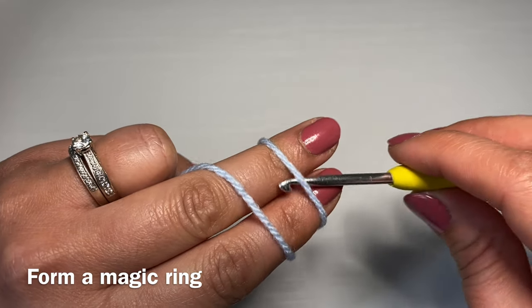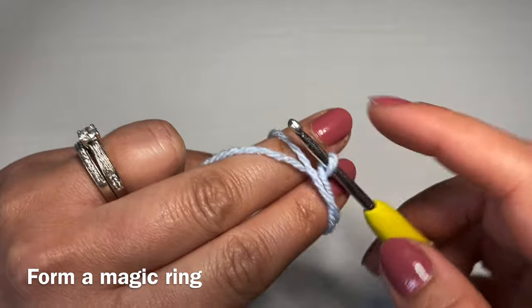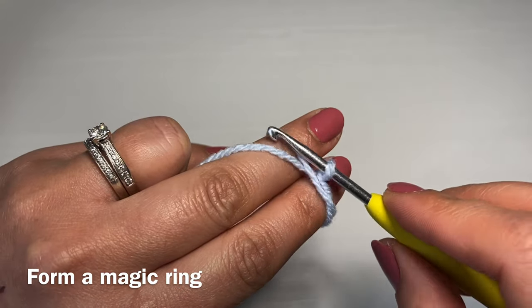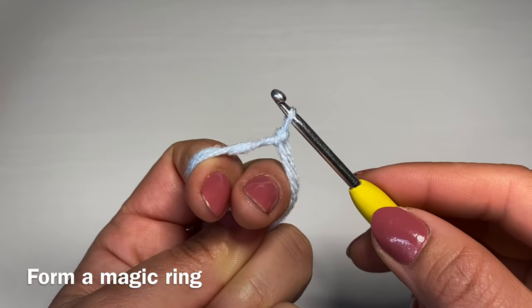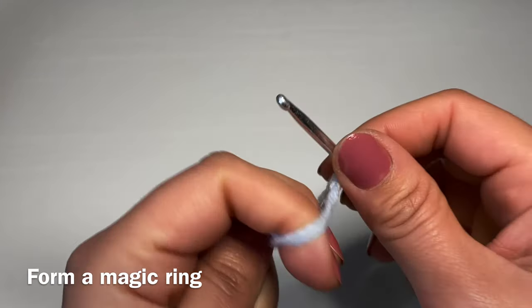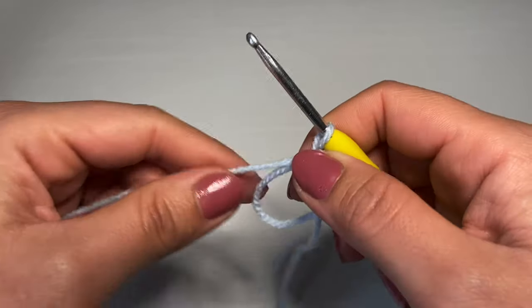Slip your hook under the first bit of yarn here and pull up a loop using the second. Keep it nice and loose so we can pick this bit of yarn from here and pull it through the loop that was already on our crochet hook. Tighten it, and here is your magic ring.